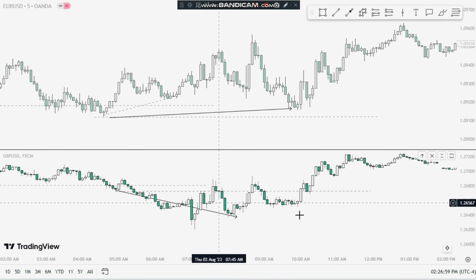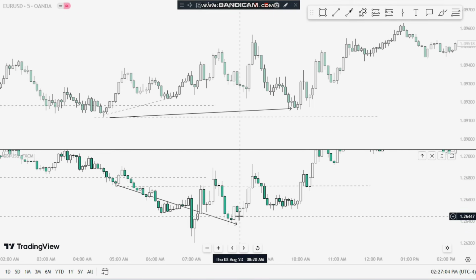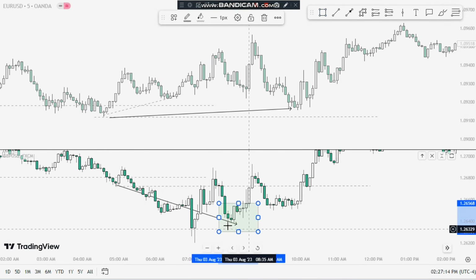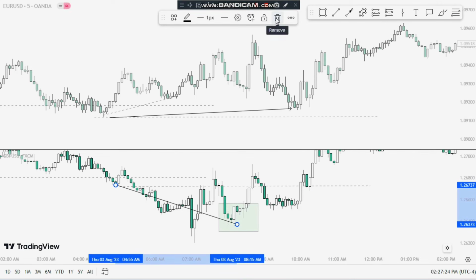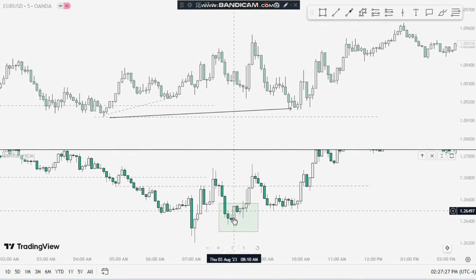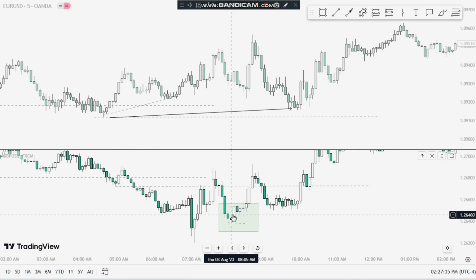So this is a 5-minute time frame. You can find these order blocks on the 15 minutes, which are usually more valid and give a high probability trade, okay? But here we will discuss this 5-minute order block. You can see this one, okay? This was a down closing candle, a bearish candle, and then the next candle closed above it. You can see that the next candle closed above it and didn't go below this previous candle.